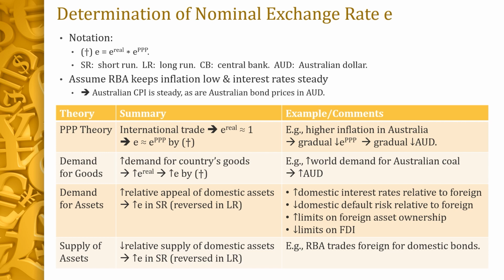For instance, if the RBA wants to raise the value of the Australian dollar, it can trade US government bonds for Australian government bonds. Imagine what would happen, however, if a large hedge fund, knowing that the Australian dollar is only temporarily high, sells Australian dollars short on the spot market. Enough selling pressure might hasten the inevitable devaluation. If so, the hedge fund could make a killing by buying the Australian dollars back at a sharply lower price. This is known as a speculative attack. The threat of such attacks limits the ability of central banks to manipulate their exchange rates by trading assets.